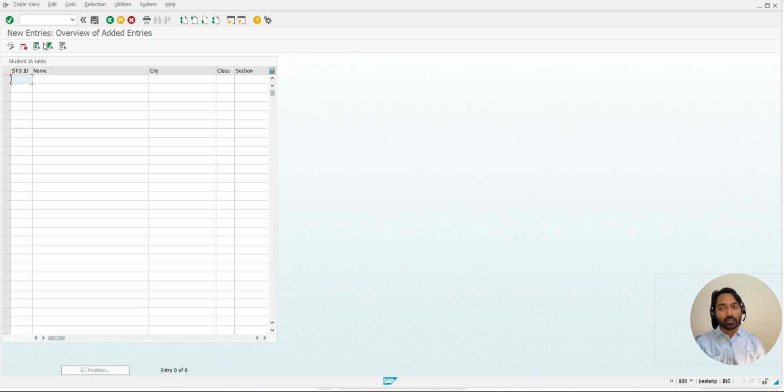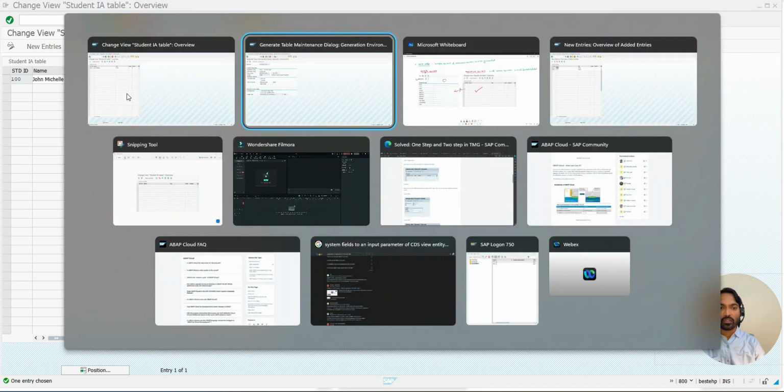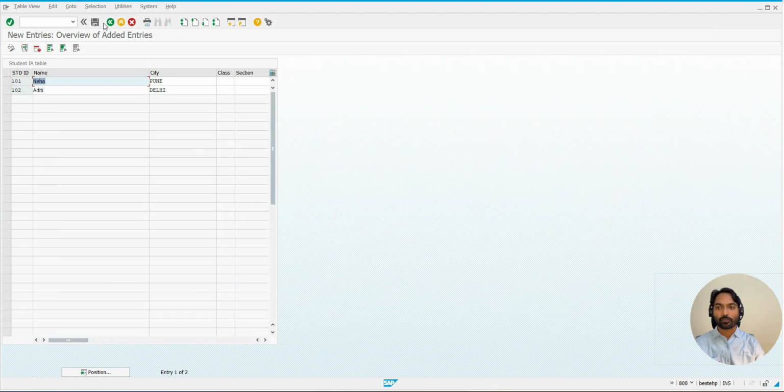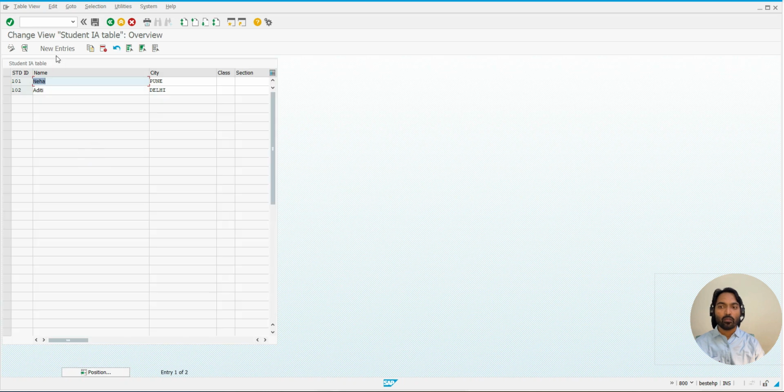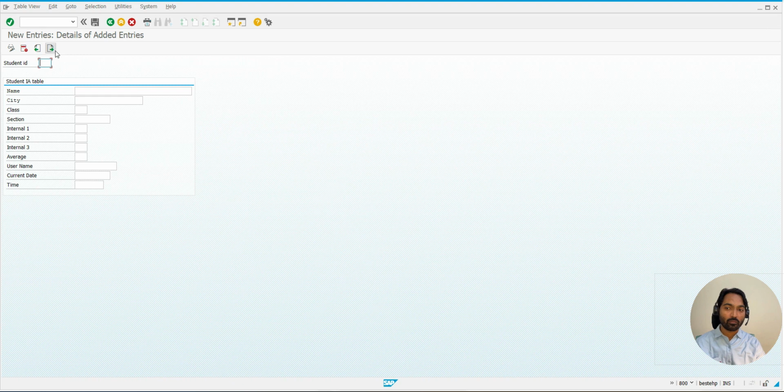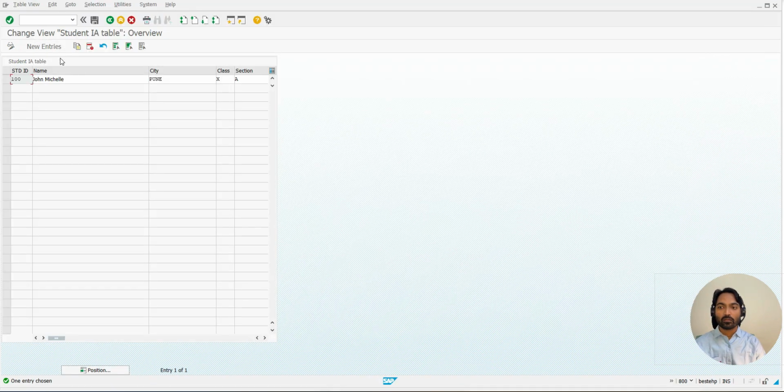So here you can click on the new entry option so that this screen itself becomes editable. See, here I will show you the difference between the one step and the two steps. So this is my another example, which is a two steps. Whenever I click on new entry, system is navigating to a different screen where you can enter the information one by one. During the one step case, whenever I click on the new entry, within the same screen itself it becomes editable mode so that you can easily enter the rest of the data.